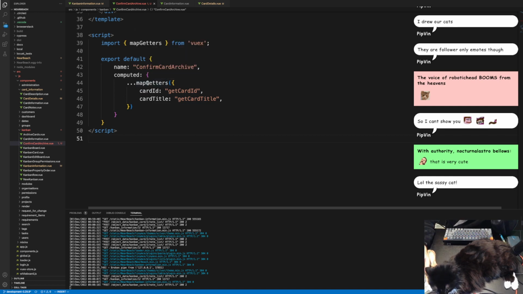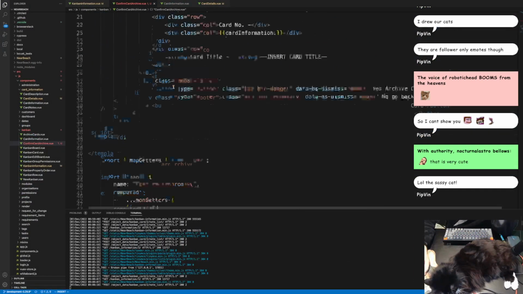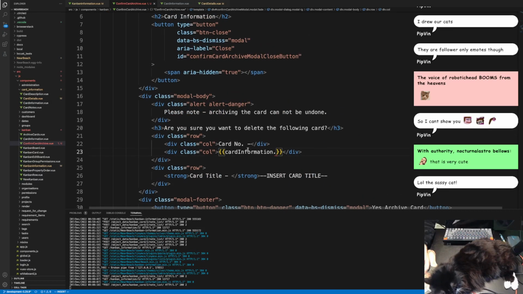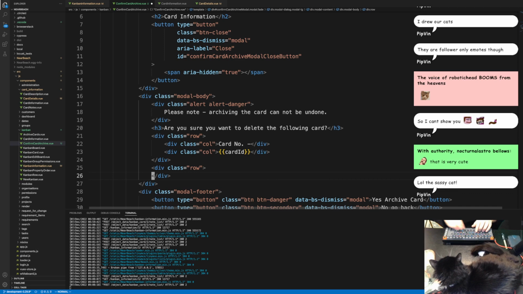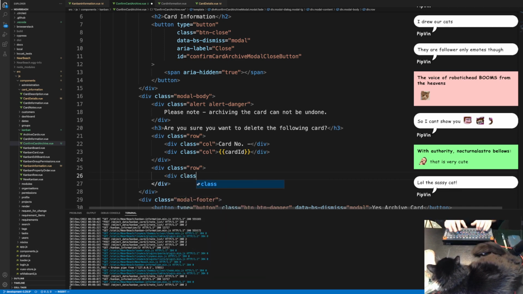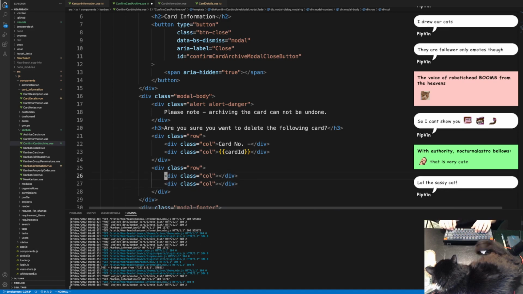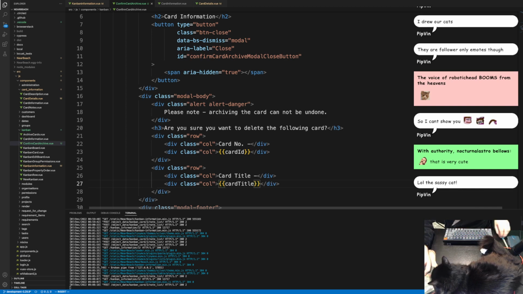All right. So in theory, that should work. And then we need to get rid of this card information and just have card ID. And this one we'll need div class equals col, and make sure that is doubled up. And card title, like so.